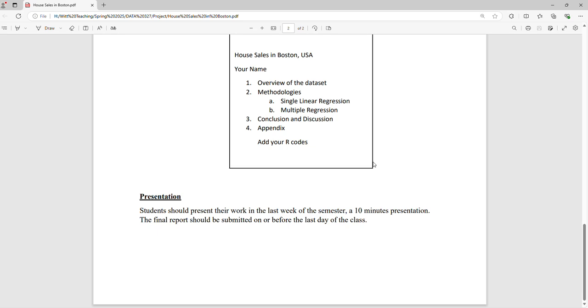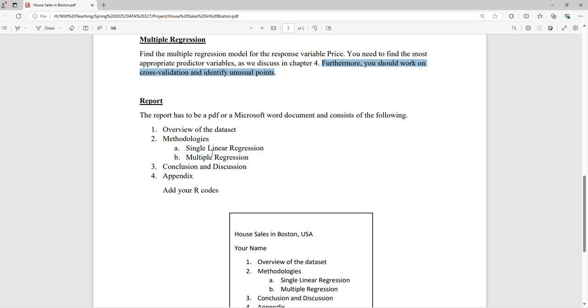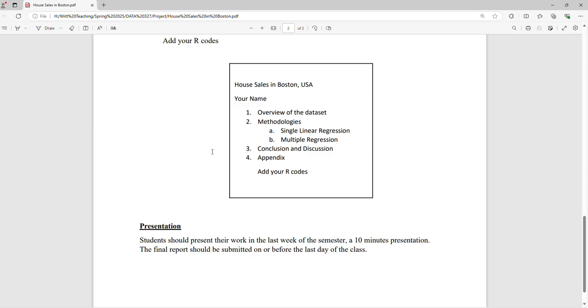So I recommend you start it as soon as possible. You don't need to spend a lot of time every day, just a few minutes every day. In the meantime, if you have any questions, just come and talk to me. Although I have mentioned these guidelines here, you can add something else as much as you want. You have that freedom. If you need more details, I'll tell you in the future.